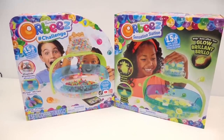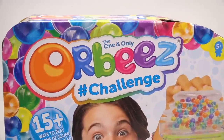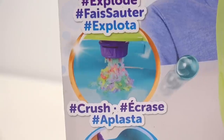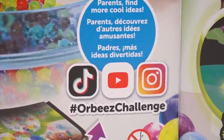And I love how they have the one and only Orbeez challenge. There are hashtags everywhere on this box. I don't know why there are so many hashtags. There's hashtag explode, hashtag crush, hashtag slice, and then hashtag Orbeez challenge under the social medias of the TikToks and things.